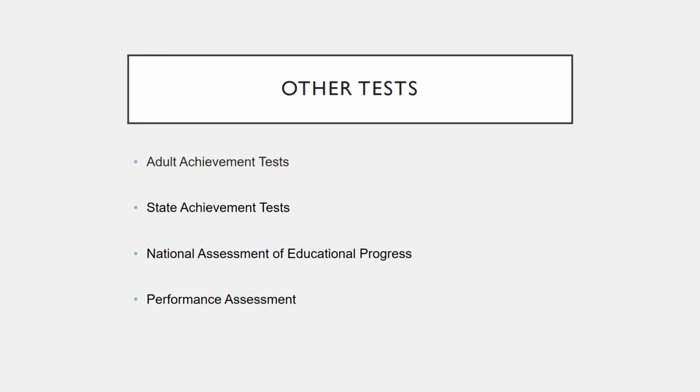There's also some options like the National Assessment of Educational Progress. There's different performance assessments that are meant to look at more vocational-based skills instead of traditional math and science and reading kind of skills. So there's lots of different options out there in terms of achievement testing to take a look at student growth and learning over time, regardless of age or developmental level.